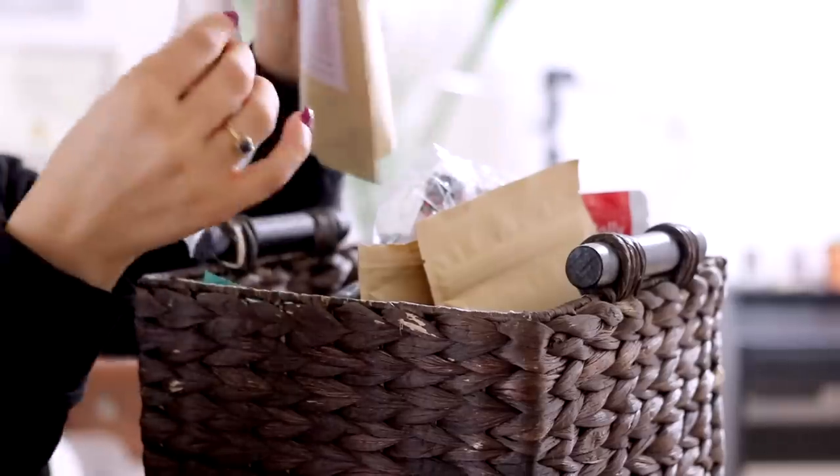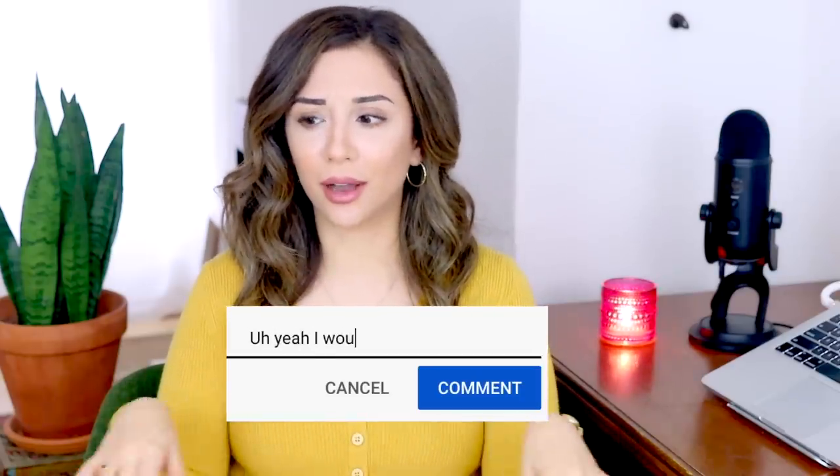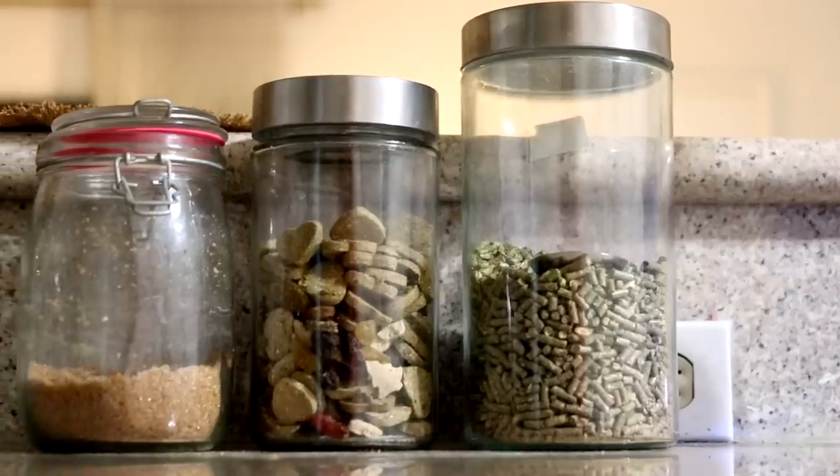Otherwise, you can cut up some of that fabric and reuse it as a cloth or rag, and there are also plenty of textile donation centers you can take fabric to. Number three — and this one's important — old expired treats. Lennon gets sent so many treats in the mail and she just can't eat them all, so a lot of them wind up sitting in the cupboard for months, maybe years. Ask yourself: would you eat crackers that are three years old? Neither should your rabbits. I like to keep Lennon's treats in a glass jar where I can tighten the lid to maximize freshness, instead of keeping them in semi-opened bags.